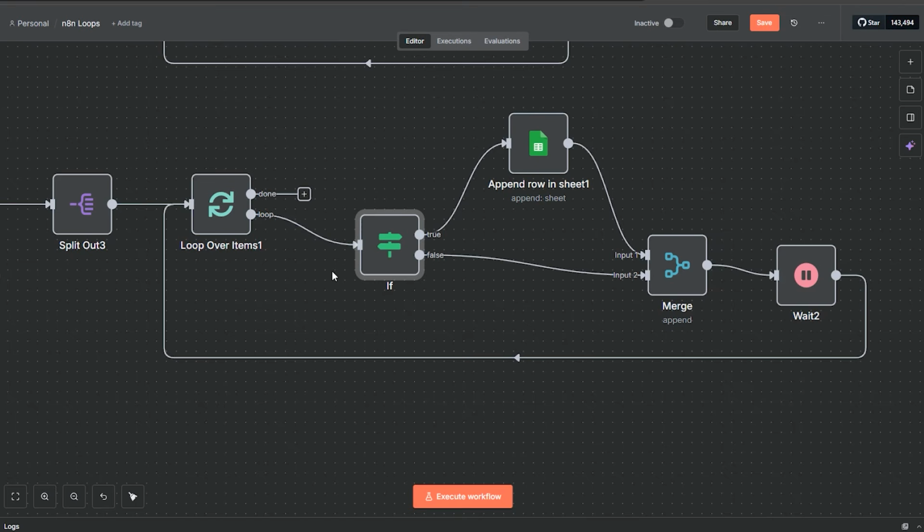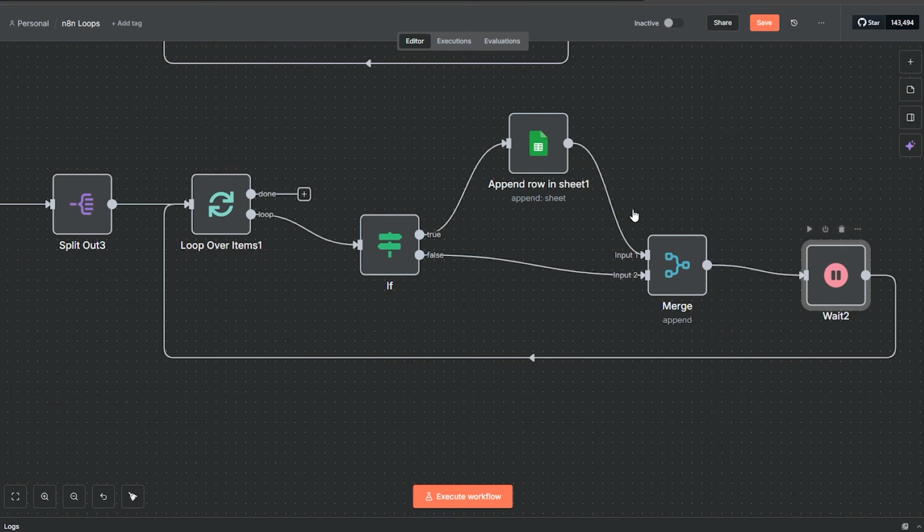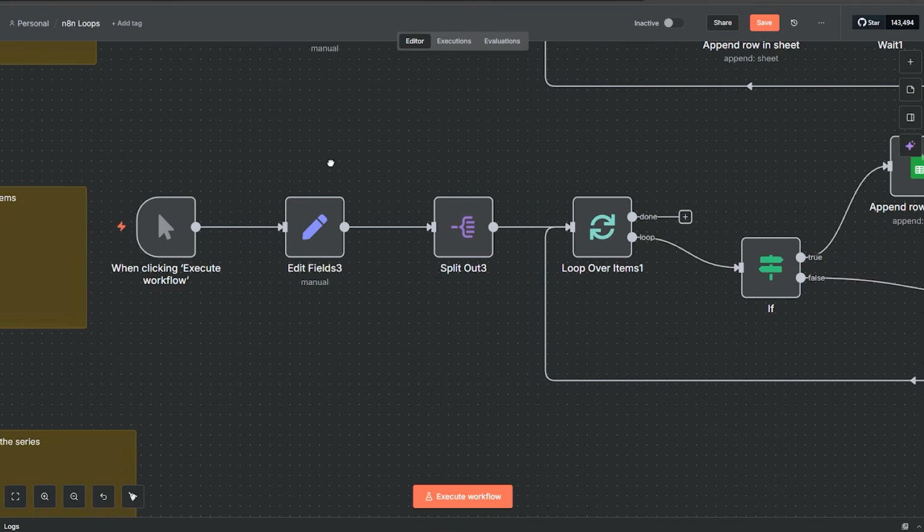I think this throws off some people because what can happen if you don't design this correctly is this done number won't match what's being inputted. It'll get ballooned, so you want to have this one-to-one. In addition, what happens with our wait? Where should we put our wait, because you have some going false, some going true. So let me explain what we're doing on this side of things.